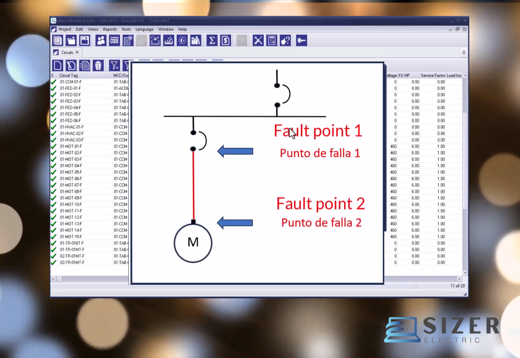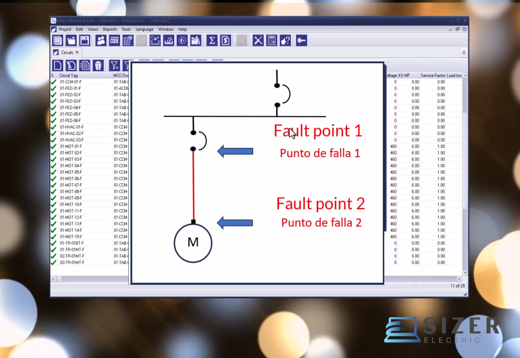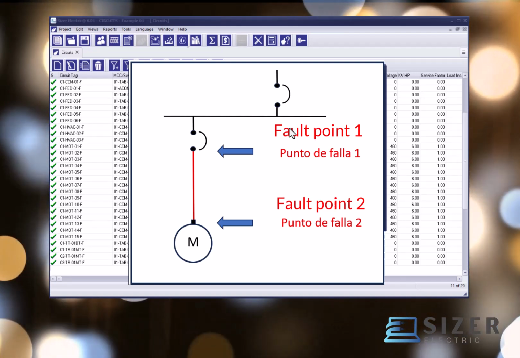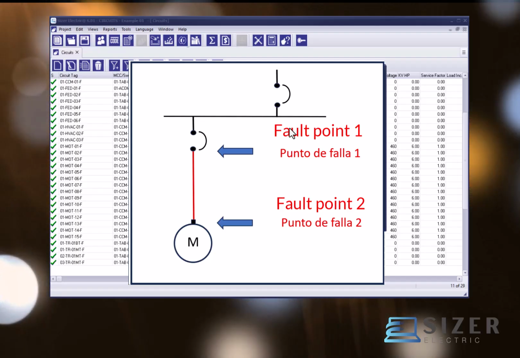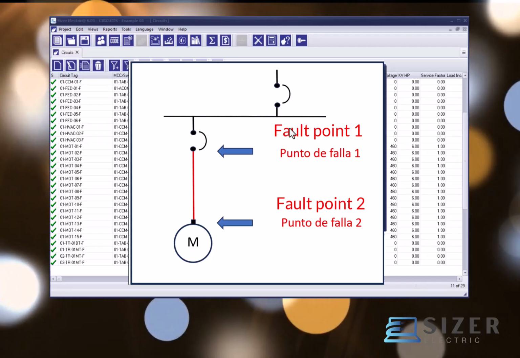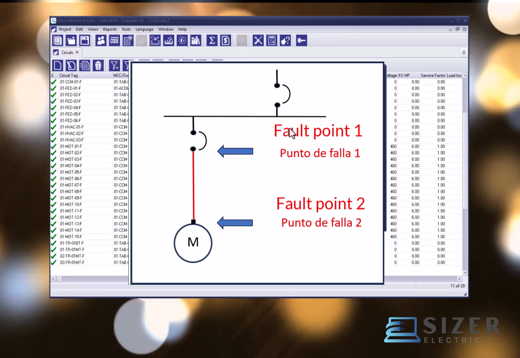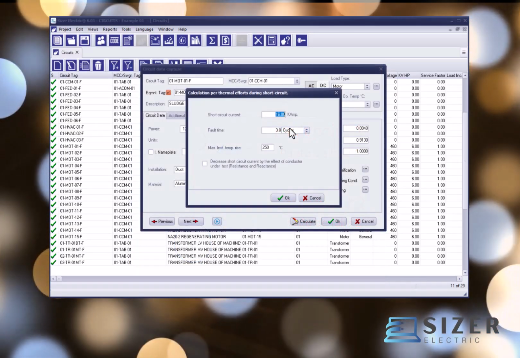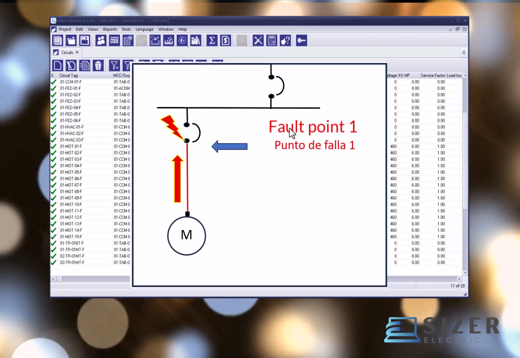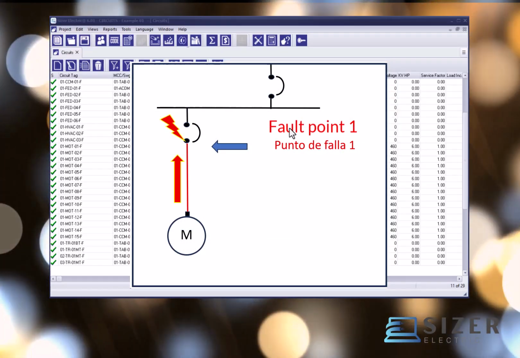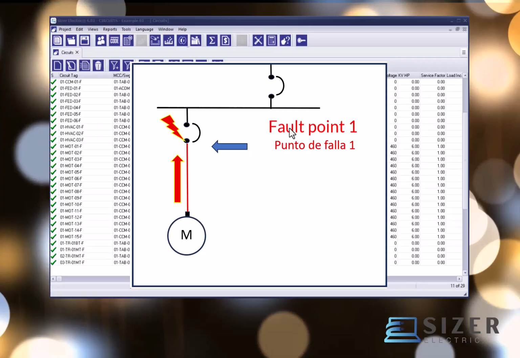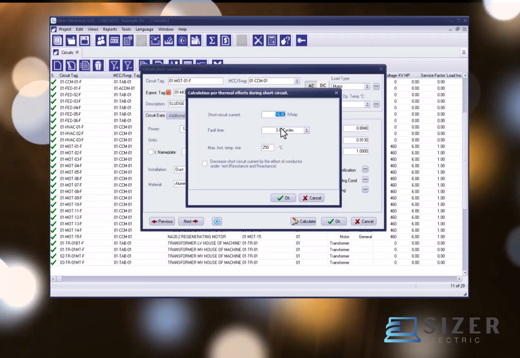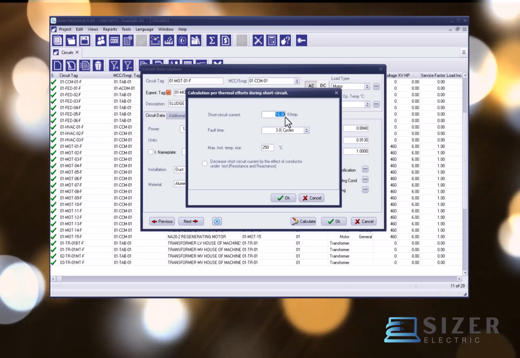Assuming the conductor is continuous end-to-end, there are only 2 possible fault locations: 1. at the terminals of the protective device, or 2. at the load terminals. Faults at intermediate points imply insulation failure and would require cable replacement, so it is not necessary for the conductor to withstand fault current at those locations. In a typical radial system, fed only from the utility, if the fault occurs at the protective device terminals, the conductor will only carry the contribution current, in the case of motor loads. For other load types, the conductor would carry no current under this fault condition.